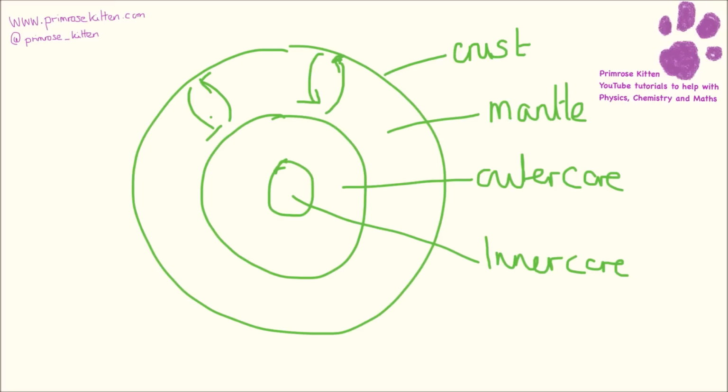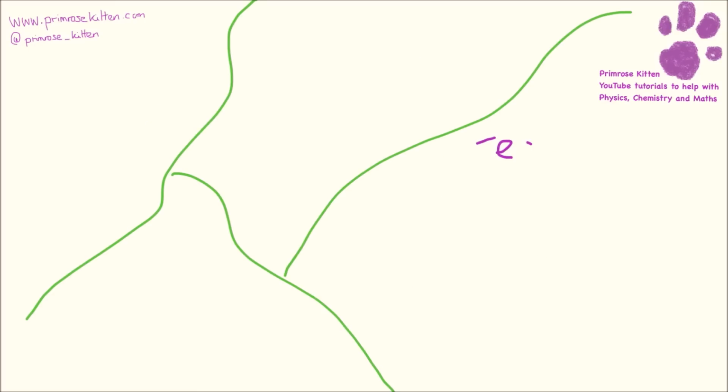As it gets heated up, it gets less dense, so it rises. As it gets to the top, it's no longer heated up, so it gets more dense, it cools and falls back down to the bottom. This is thinking back to convection currents in our physics. That is how we get plate tectonics, how we get the plates moving around. It leads to earthquakes and it leads to volcanoes. Earth is covered in the crust, which is split into tectonic plates.